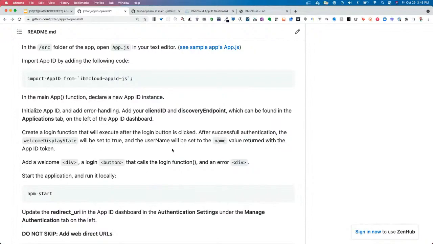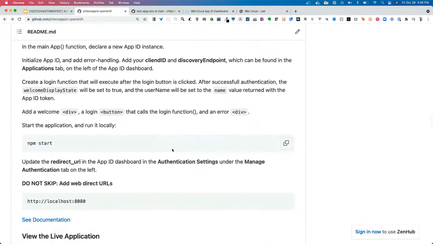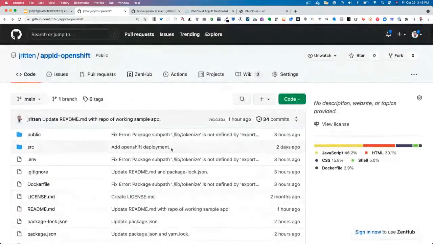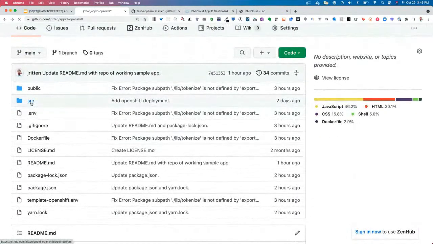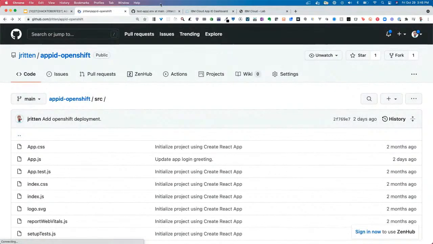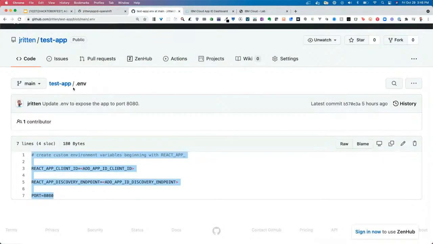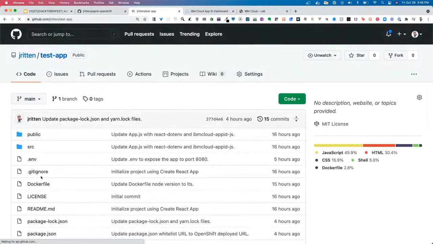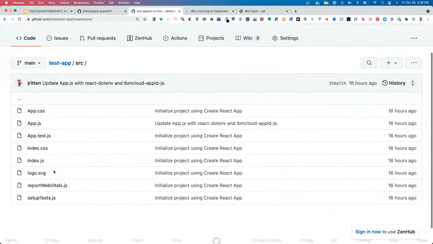Now, since we only have an hour, I have our sample applications here. So I'm just going to go to source, and you can take it from either one, the app ID OpenShift or the test app.